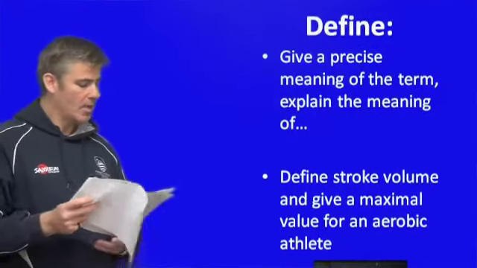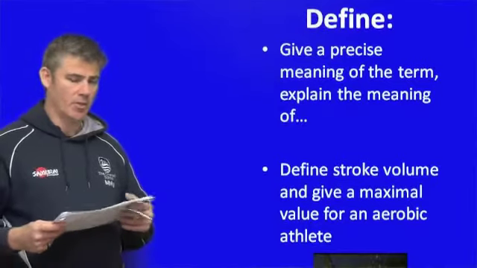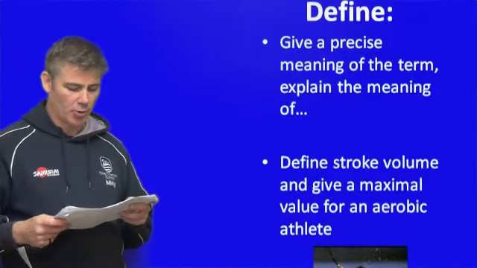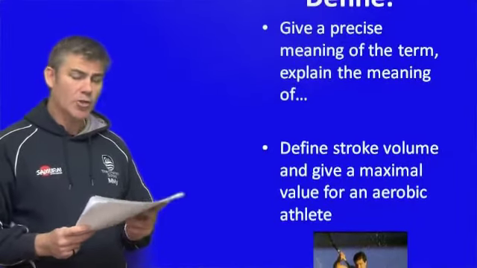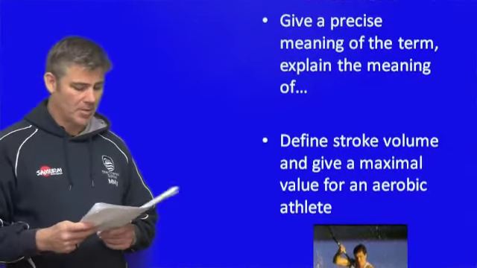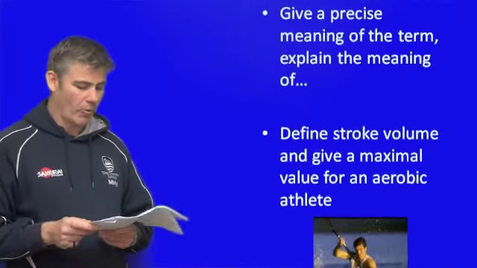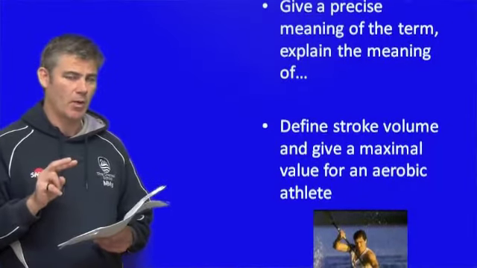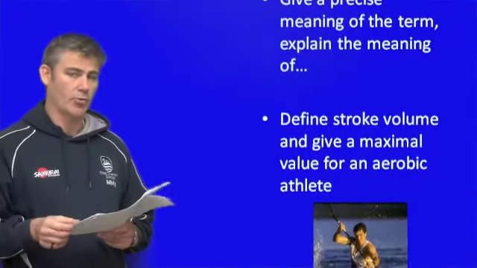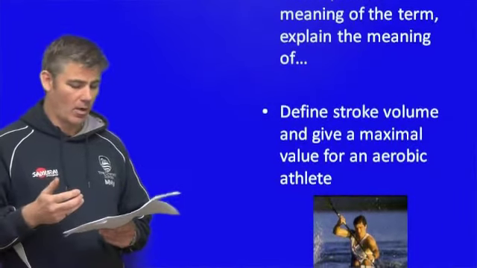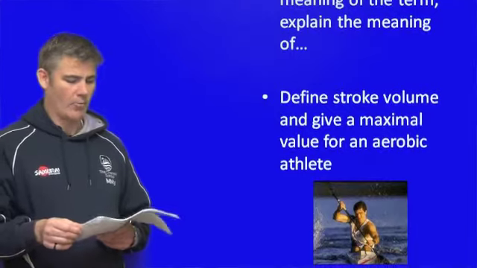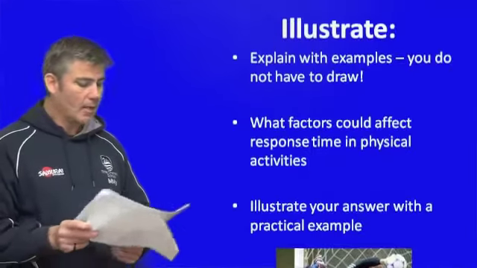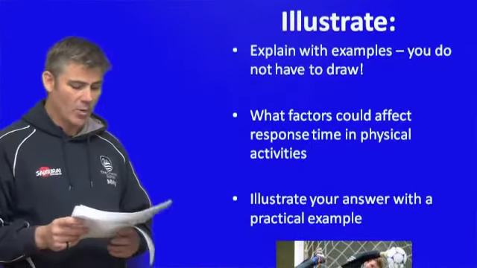Define. Give a precise meaning of the term. That's drawing upon your knowledge and understanding. Explain the meaning of. So define stroke volume and give a maximal value for an aerobic athlete. So that question is 2 parts. You're defining what is meant by stroke volume, and then the second part is drawing upon a value for an aerobic athlete.